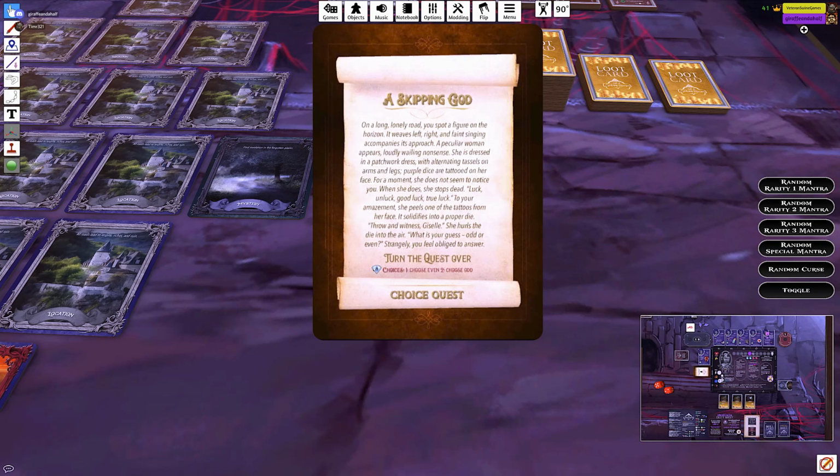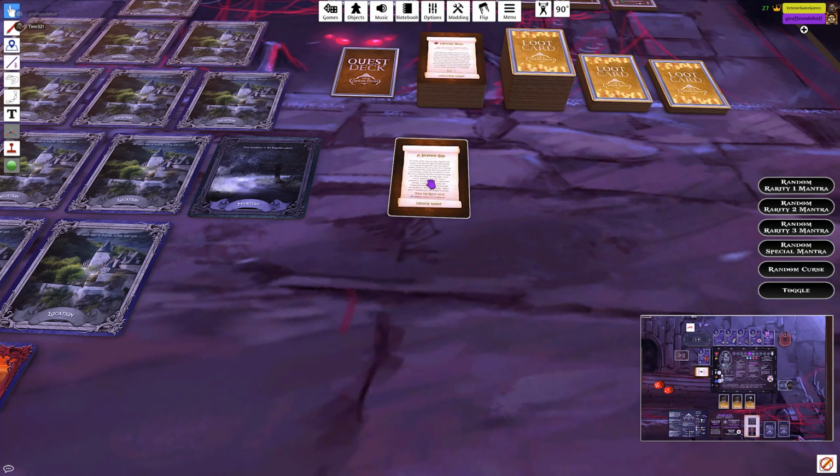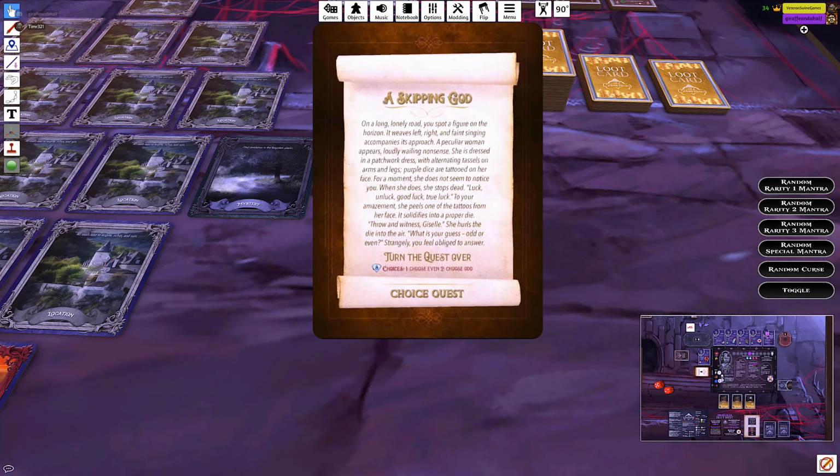Choices: even or odd. Oh, goodness. That's a toss-up, literally. Odd.